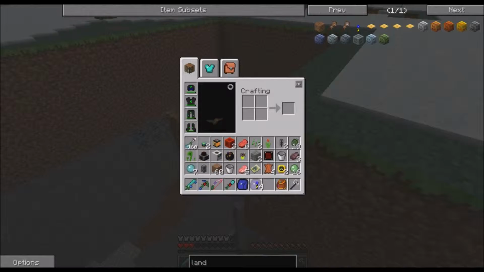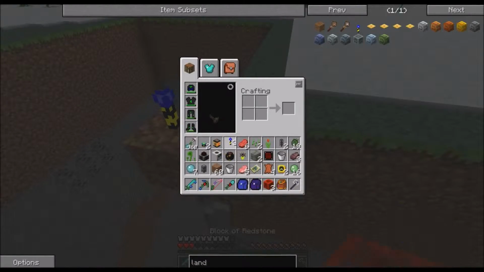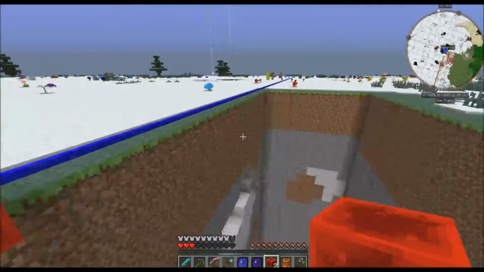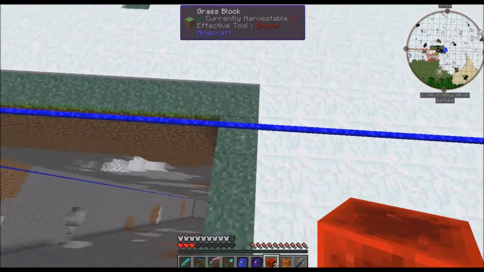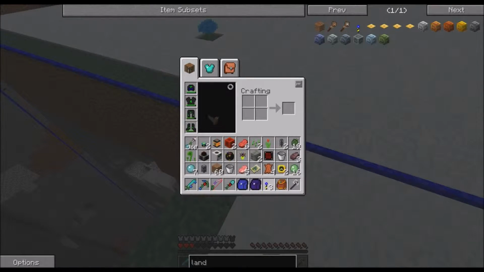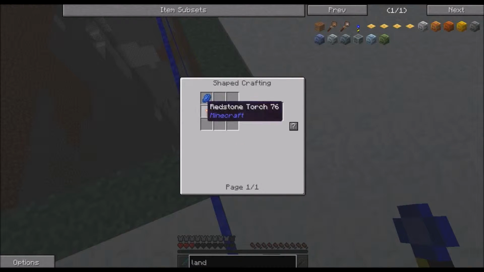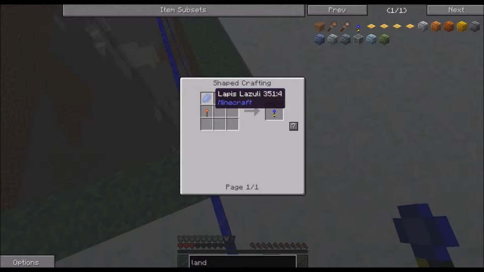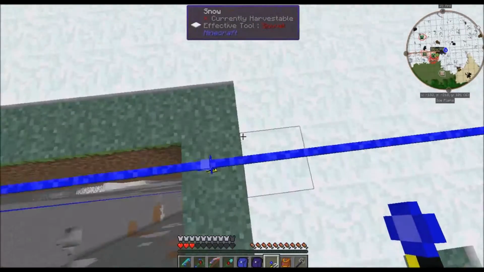So what we do is you place it and you add a redstone signal to it. And then it applies as far out as it can get in all directions. You're gonna need 4 of them. The crafting recipe is a lapis lazuli with a redstone torch. In that order.